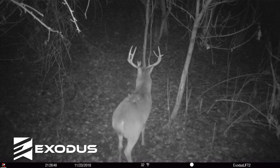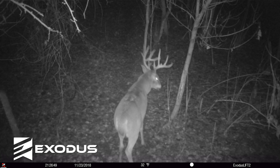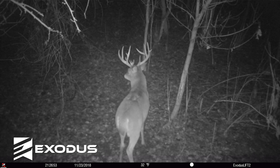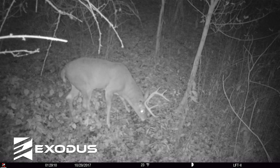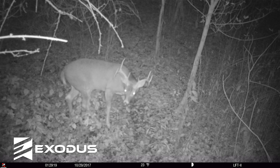Let's say you're in an area with this trail and you absolutely have to monitor it — you're in a tight travel corridor and there's no other option to hang the camera other than having it in line. One thing you can do, though not highly recommended, is get a t-post and get that camera off to the side to pick up that horizontal movement. If that's not an option, you can get your camera up eight, nine, or ten feet in the air and angle it down so the sensor is not working in a linear manner but on an angle, creating a more static environment — this allows the PIR sensor to work just a little bit better than hanging it four to six feet off the ground looking straight down the trail.